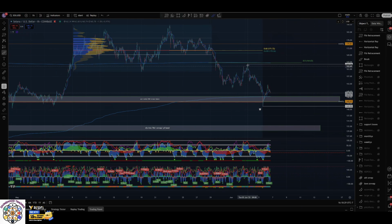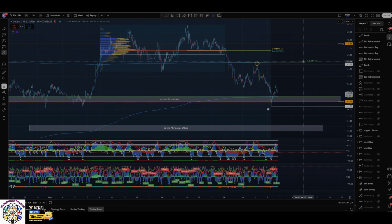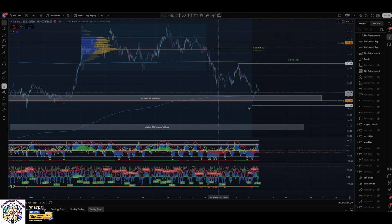So we obviously have the liquidity grab of our Tuesday's highs up there, but you can see that anchored VWAP that was acting as support through this whole upper range could now be flipped into resistance. So we have our anchored VWAP up there, we have our 0.5, and we have the liquidity grab up there as well. This is an area where I will be interested in at least a TP level and potentially a short, depending on if we get the confirmed swing failure pattern. If we don't, we just look up to the next level of resistance, which is 170.